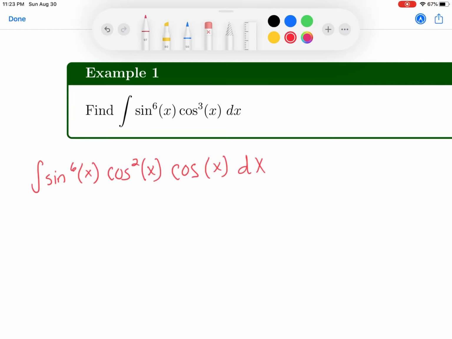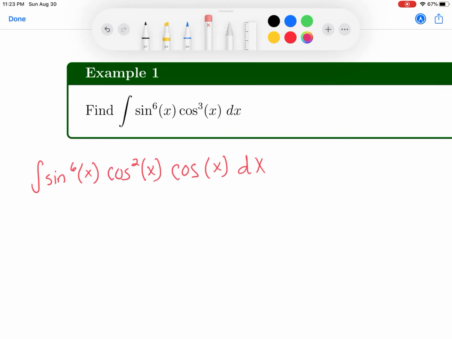Okay, so now that I've done that, you can either rewrite sine or rewrite cosine. And what do I mean by rewrite? What I'm speaking of is that identity that I had previously used. In the last problem, I used the identity sine squared is equal to 1 minus cosine squared. So I'm going to use that again. I can use that in terms of cosine squared, right? Cosine squared is going to be equal to 1 minus sine squared. So I'm going to use that for this one here. Why that one? Well, because it's already in terms of cosine squared. So let's do that.